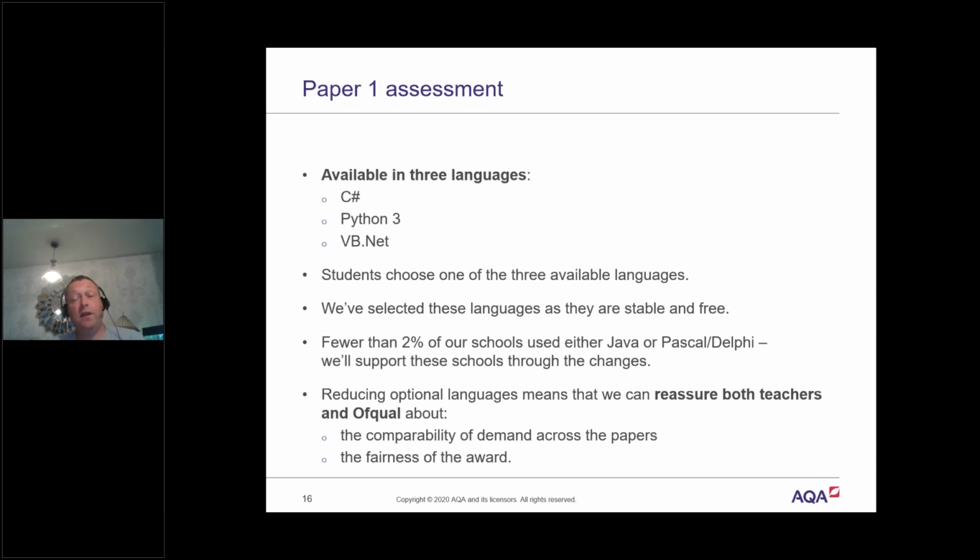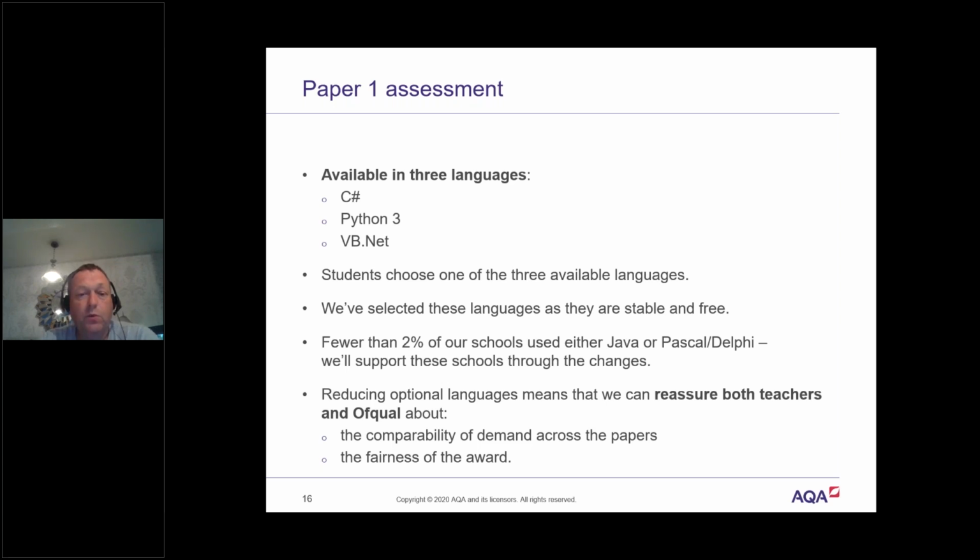It's a good question. It depends on the way the question's worded. If the question specifically asks students to write in pseudocode, the likelihood is now that we would expect an answer in pseudocode. However, if a student has written in code, we tend to give them the benefit of the doubt. So they probably wouldn't get all the marks available, but they may get some of the marks. What we always try to do in AQA is reward the students for what they can do. And I hope that answers the question. I appreciate it's a bit of a fudge of an answer. Cool, thank you for that.